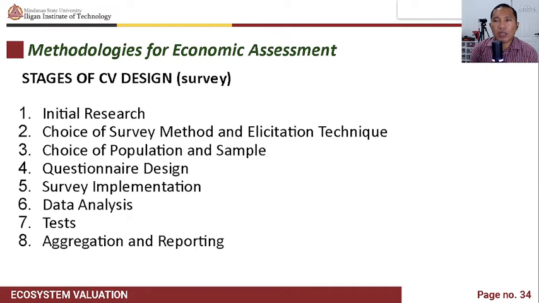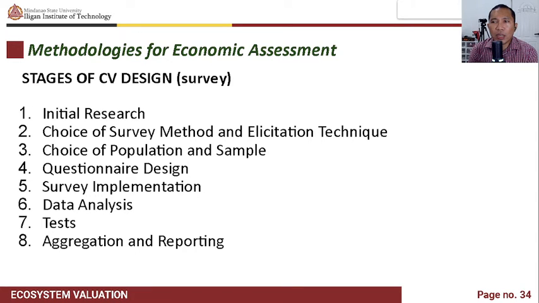The fifth stage is the implementation of the survey. And in order to do this, you have to make sure that the enumerators are well trained. Okay, so enumerators must be thoroughly familiar with the questionnaire, of course. They also serve as additional representatives for the focus group discussion, and they should minimize potential biases in the willingness to pay answers. You have to do pre-testing, and of course, you need to finalize the questionnaire.